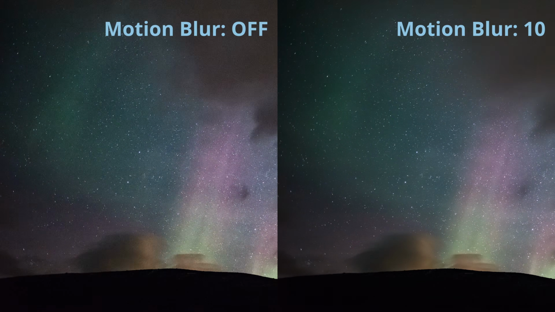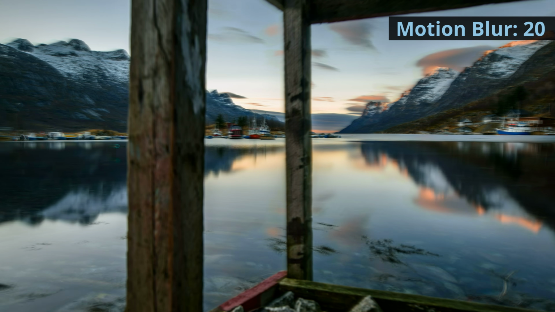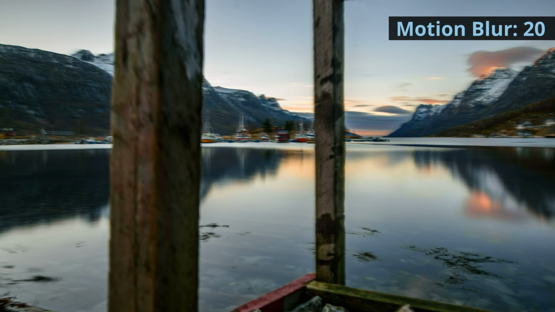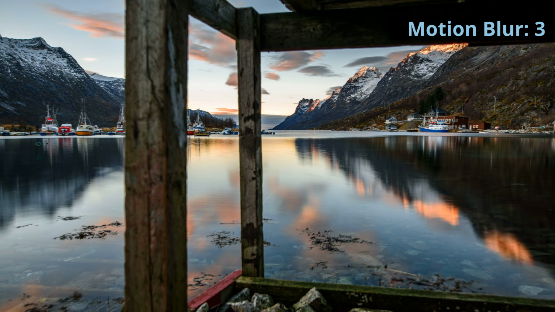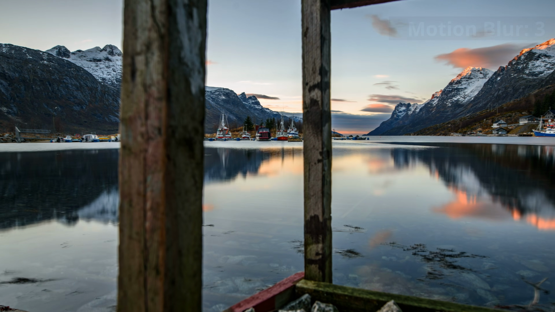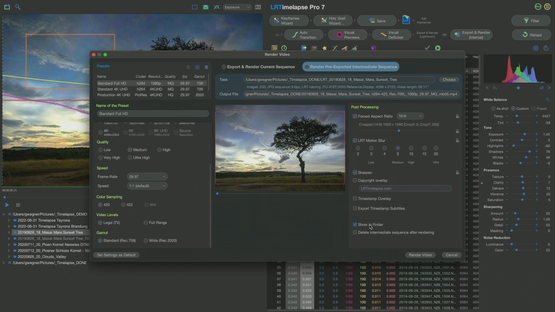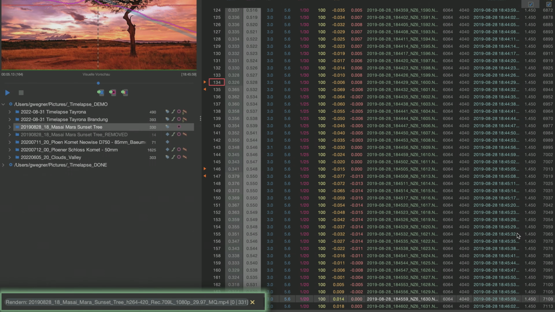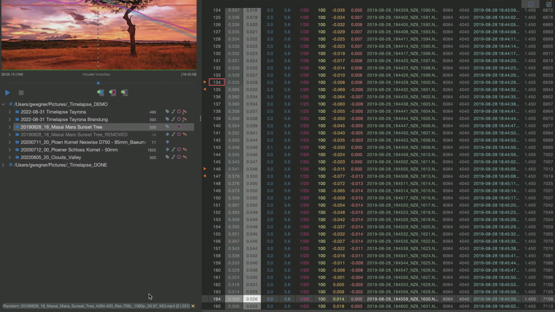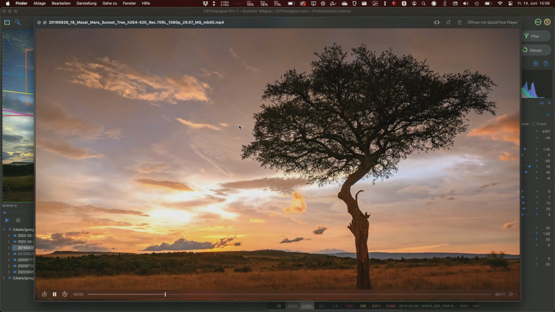But the level of motion blur should always be adjusted to the content of the timelapse. With fast-moving timelapses or pans, exaggerated motion blur settings can lead to ghost images. In this case, you can simply re-render the video with a different setting. Higher motion blur settings, the addition of watermarks and timestamps are reserved for the Pro license. Now click on Render to output the final video. The rendering process is displayed in the batch processing list at the bottom left of LRTimelapse and runs in the background. Once the rendering process is complete, the video file is displayed in Explorer or Finder.